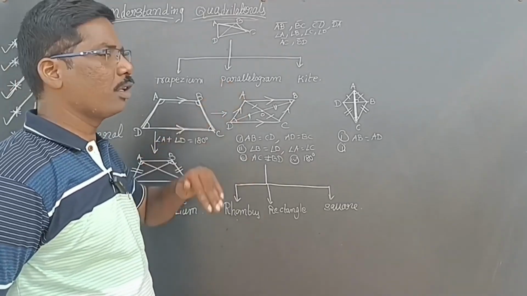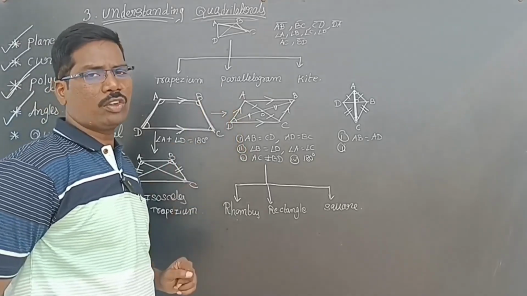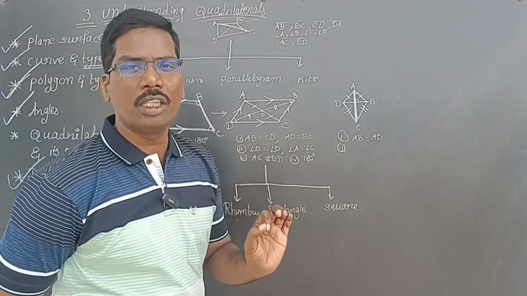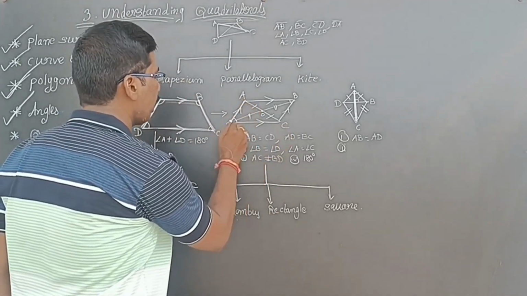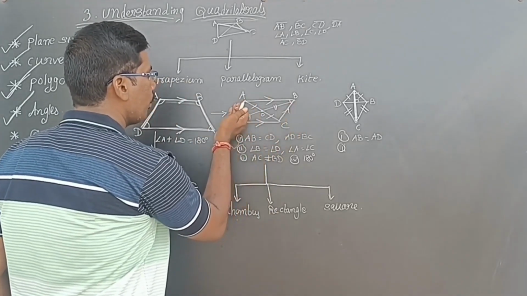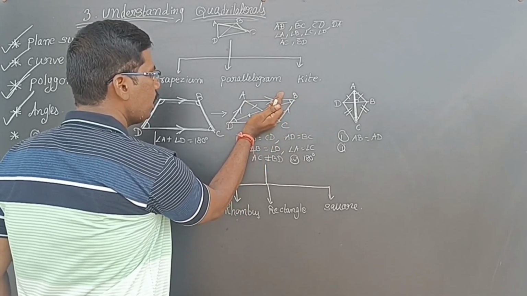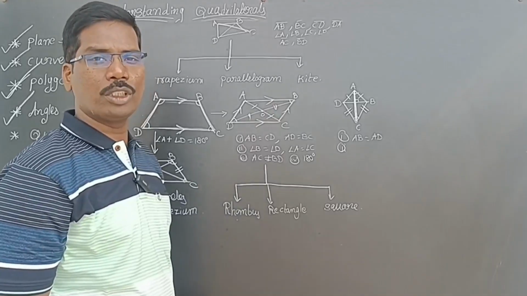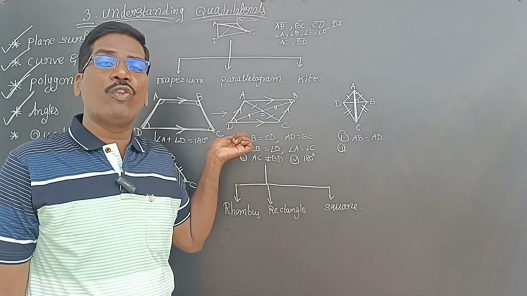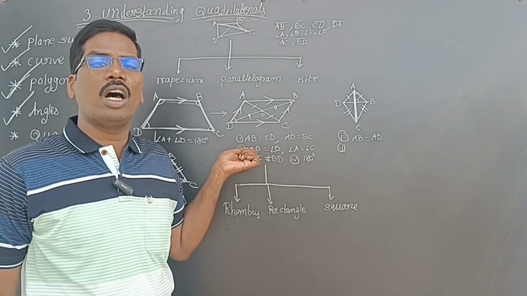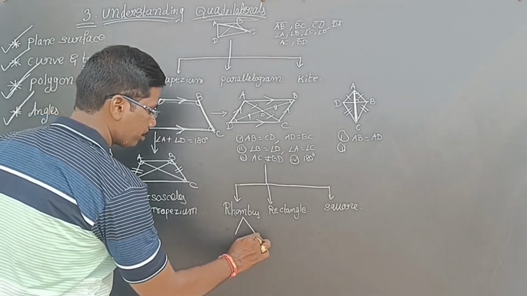Now, sir, I want to define it from a parallelogram. A parallelogram in which any two adjacent sides are equal is called a rhombus. See, these two are adjacent sides. I am making this adjacent side equal to AD, so I am decreasing it like this. Now see what I am getting: all sides are equal, meaning it's a rhombus. A parallelogram in which one pair of adjacent sides are equal is called a rhombus. Rhombus will be like this.